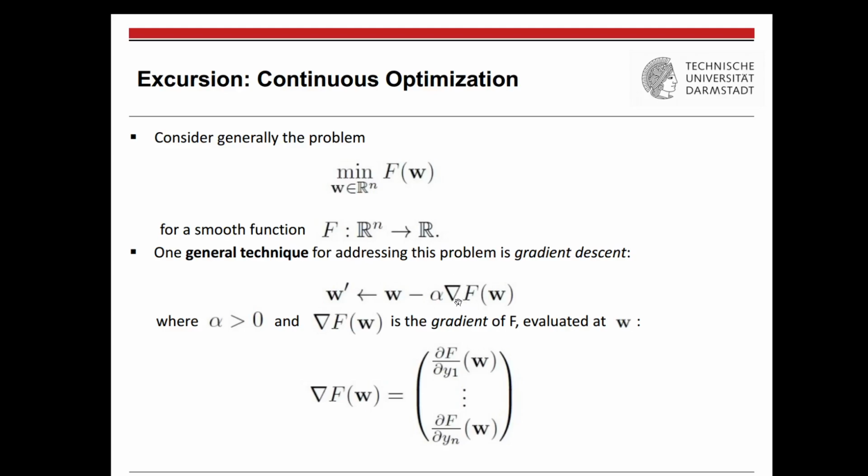So we compute our gradient at the point w, we scale that gradient by a positive constant alpha, and then we subtract this scaled version of the gradient from our current w. So this is a vector, this is a vector, so altogether we obtain a vector, and we make this vector our new update for w. So this is w prime, and this w prime then takes the role of the previous w, right? And we continue to make such an update as long as some stopping criterion has not been met.